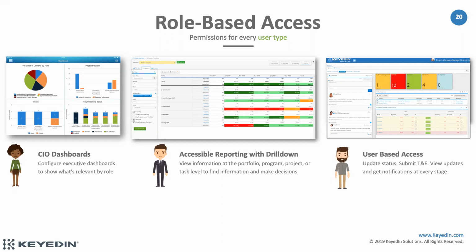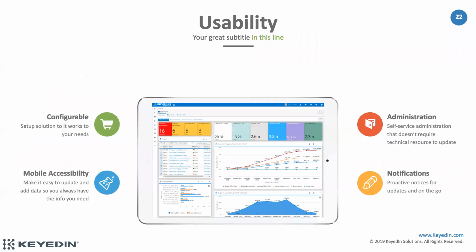Ensure that the access to the features in the system is limited to what you're going to need to do. Maybe a team member who's only working with the tool to enter time and expense data, you don't need to bog them down with unnecessary functionality that can confuse them. Create a single screen for them to hit when they log in so that they can enter their time. So role-based access is essential to not only the security and permission structure, but also the usability.